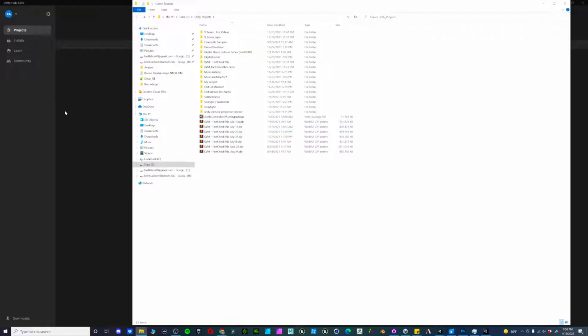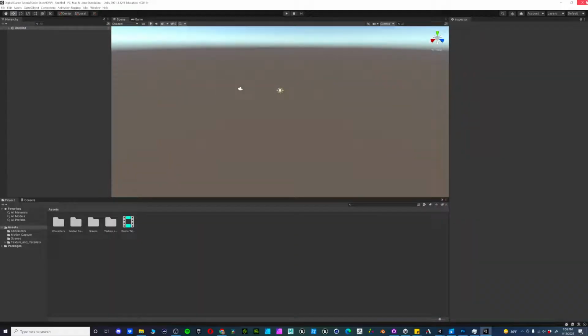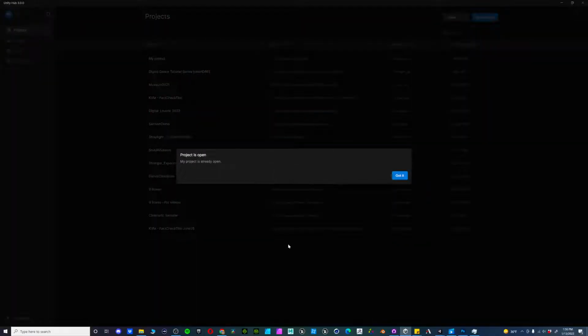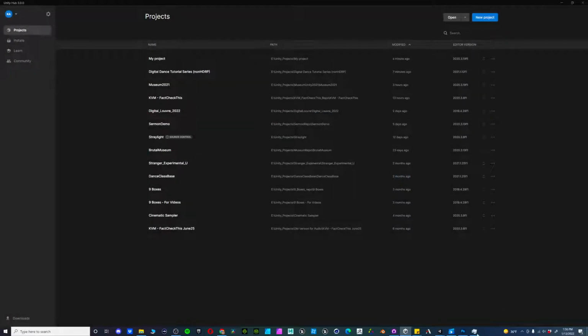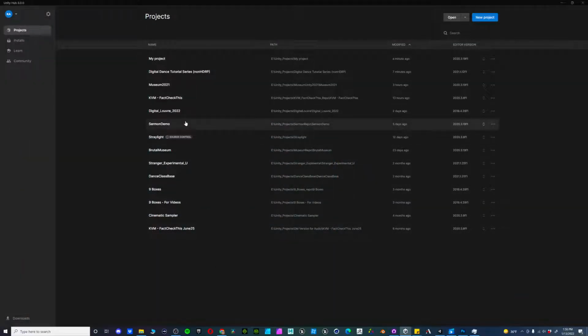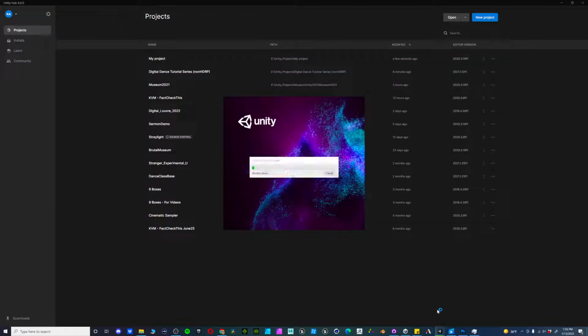Okay, so that's what you'll do. You'll make your own projects, as many projects as you want, and this is where they'll all go. You'll see them all listed here. And then if you exit a project, all you have to do is come back in here and click on the name. And oh, that says it's already open. I must have exited a different project that was open. So let me click on this one. Click here on my project, and it will fire up right away.